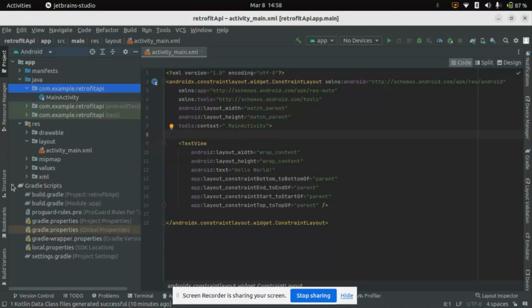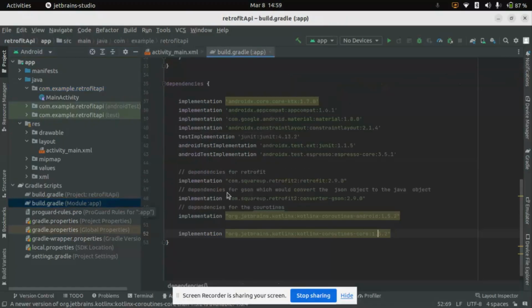So the prerequisites for this video: I added some dependencies which you can have a look at over here, and the links to these dependencies are in the description of this video. You can copy them from there. For Retrofit, we are adding this dependency, and as you know, the API which we are using returns a JSON object, and we need to convert that JSON object to a Java object. For that, we are using Gson.